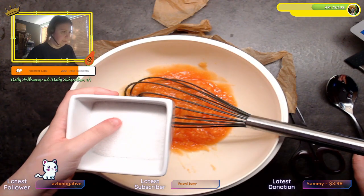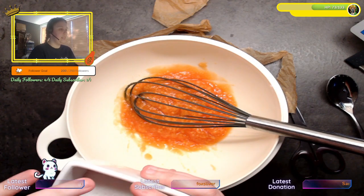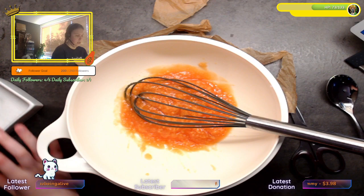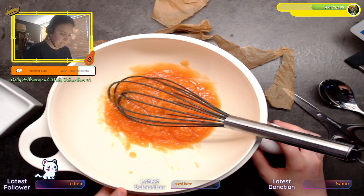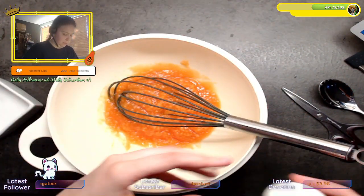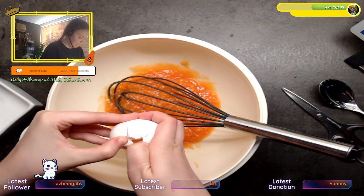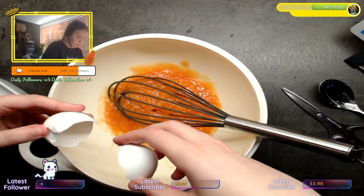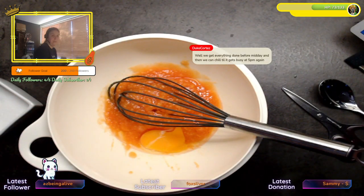Add the eggs, the flour, the lemon juice, the honey, and the salt. So wait, we did, I'm first gonna do the eggs. Put this over here. First gonna do the eggs. Just need to make sure that there are no shells in there, which there are not.